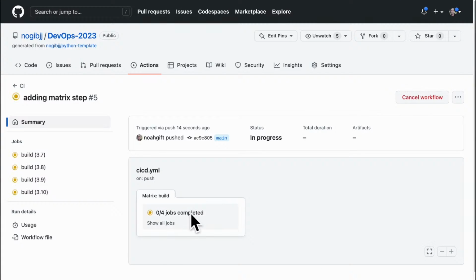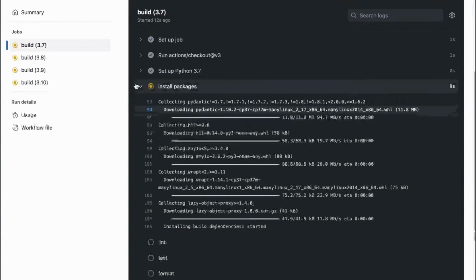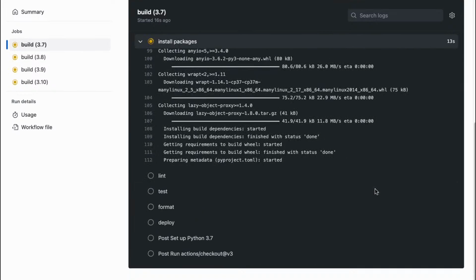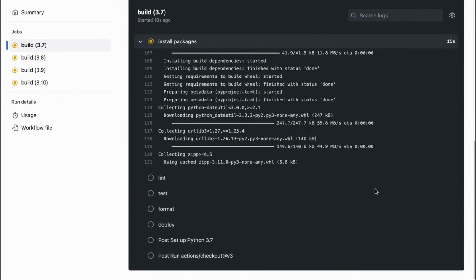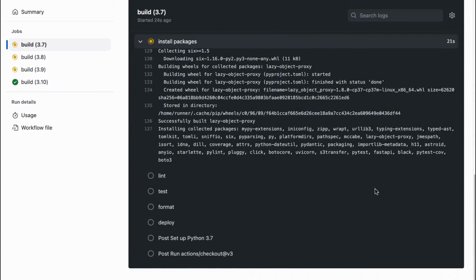I'm always skeptical that anything I do on the first try will work, but we might get lucky. We can see here that it's trying to do a build, and we could look at the first one, Python 3.7. It's going to do four parallel builds at the same time. I'm not sure though if this project will be able to work on all of these at the same time. Maybe, but it might not.